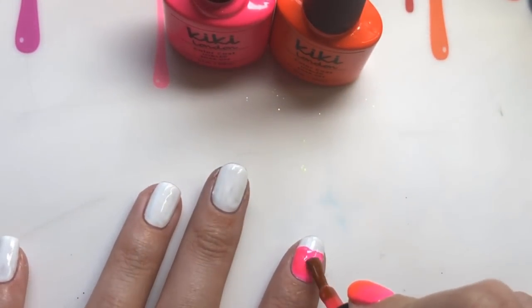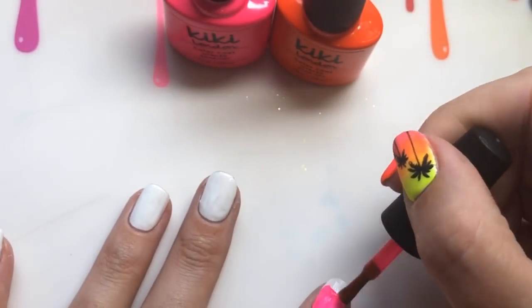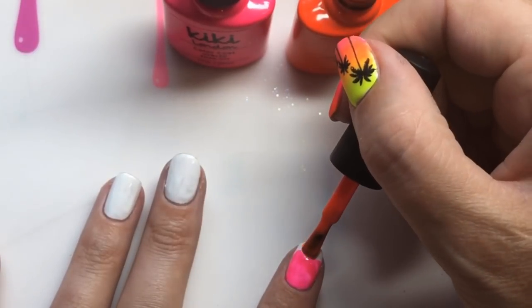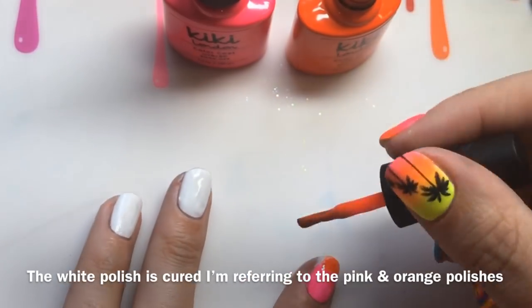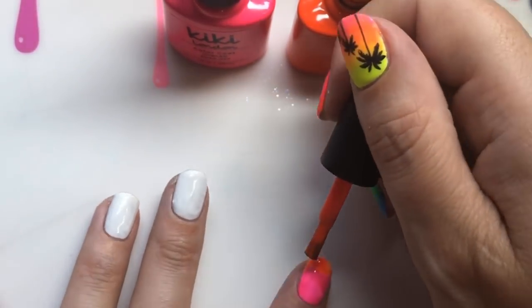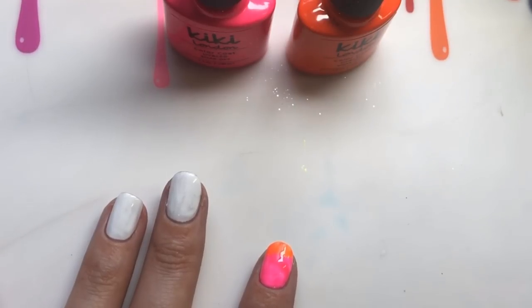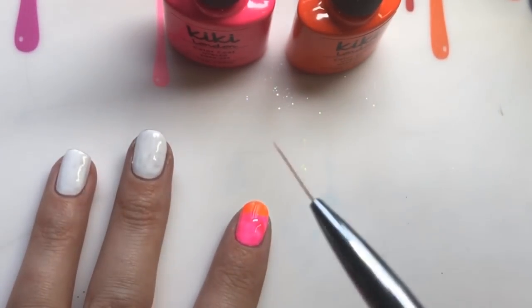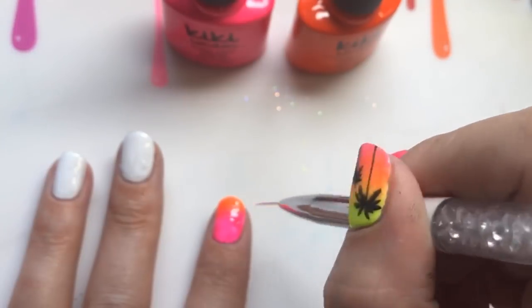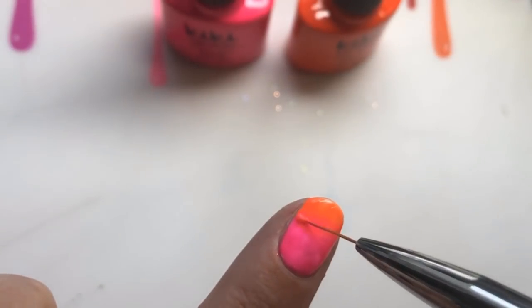What I'm doing here is attempting a gradient using 'Raving Doll' and 'Me Lava.' None of these nails have been cured yet because I'm going to be blending them together. I'm putting them as close to the colors together without contaminating too much, and then I'm getting a nice thin striping brush and just dragging the color over each other, moving it up and down the nail until they've blended together nicely.